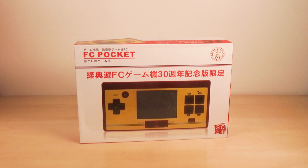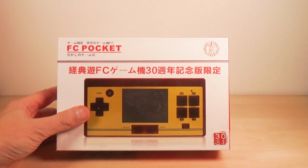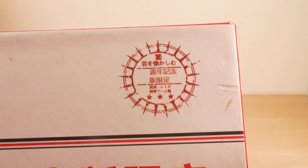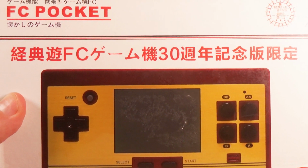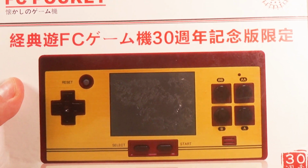I've been told things are moving a little bit too slow, so let's start with the front of the box. It is FC Pocket. On the top right corner, the seal says, I have no idea. More, I have no idea. Hey, what language is this? Chinese? Japanese? Something else? Let me know in the comments down below.